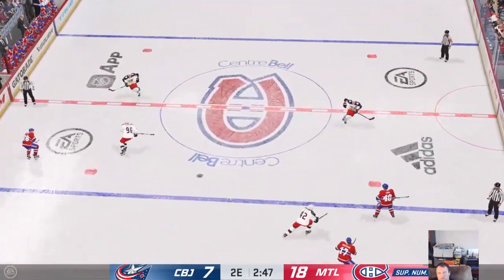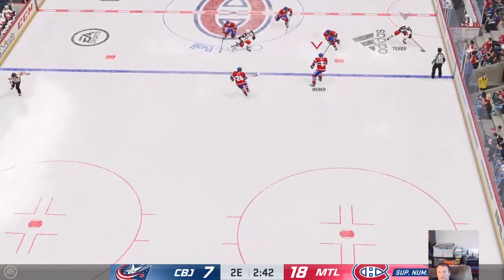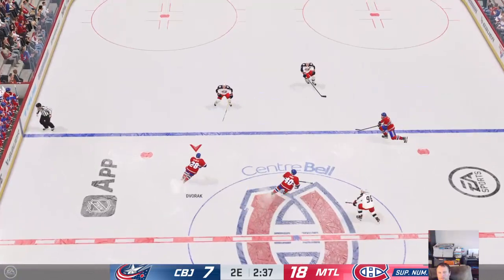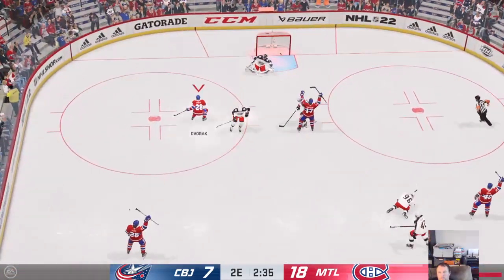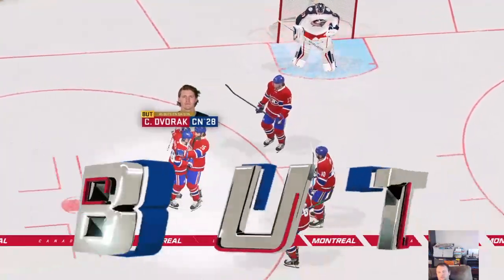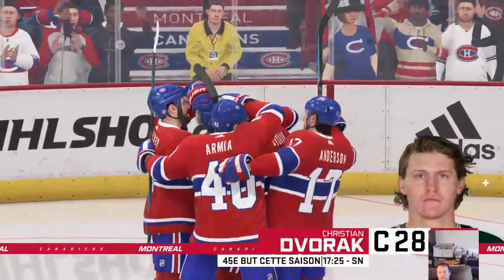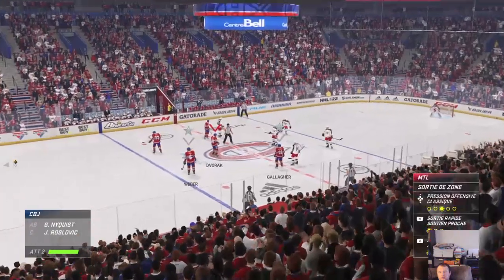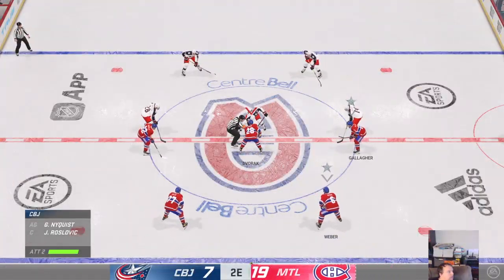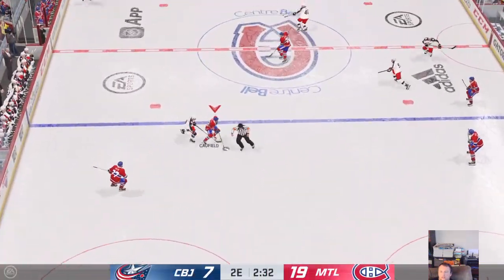Montreal's looking to break out of their own end. Takes the feed at center and moves up ahead. Big open ice hit! He really closed off the room, nowhere to go. Scores! And the power play strikes again! James, they've been working on this in practice for the last little while. It's come through big for them tonight. Montreal's offensive volcano continues to erupt here in the second period. They look like a juggernaut. They're running into this second intermission with a large lead.